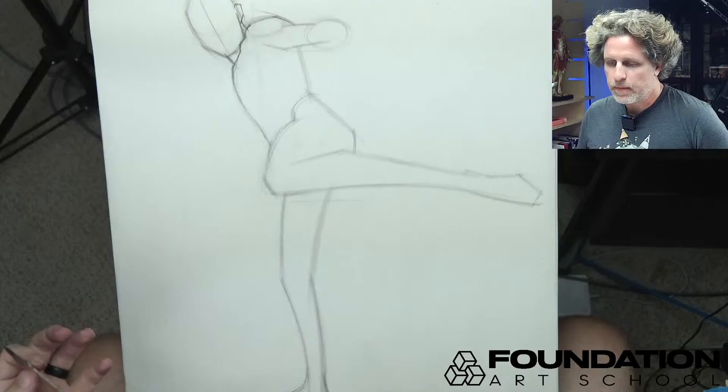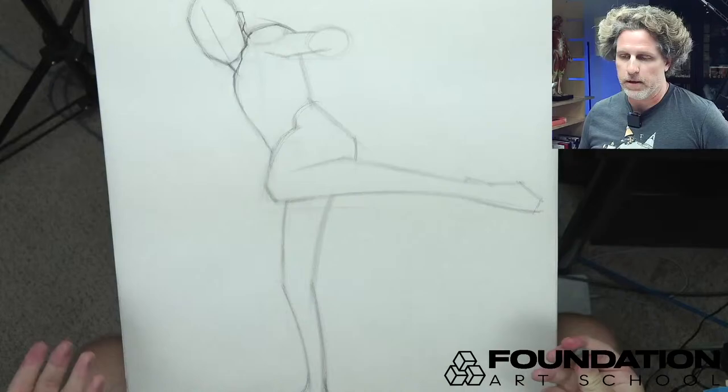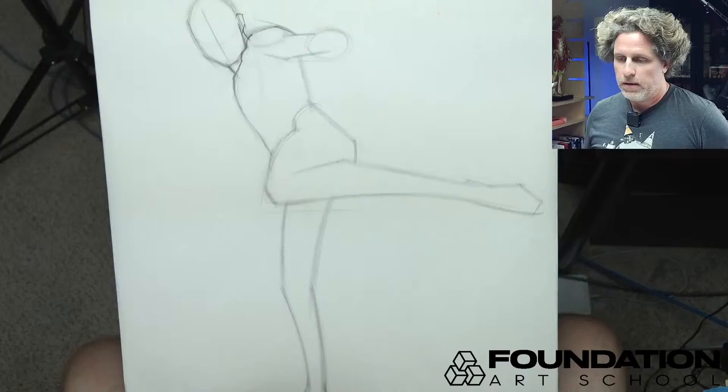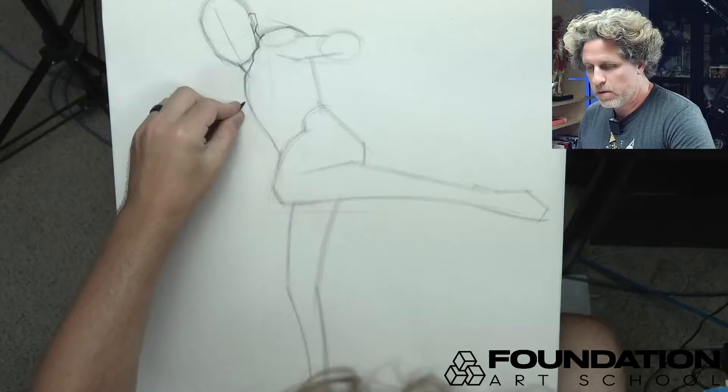And it translates pretty well. In fact, I have at least a few students each term that work digitally and turn their stuff in digitally. You don't have to use the same stuff that you see me use. You don't have to necessarily get smooth newsprint and charcoal. I would recommend it, but you don't have to. There are a lot of places in the world where it's not even available, and those people work either in graphite or digitally.